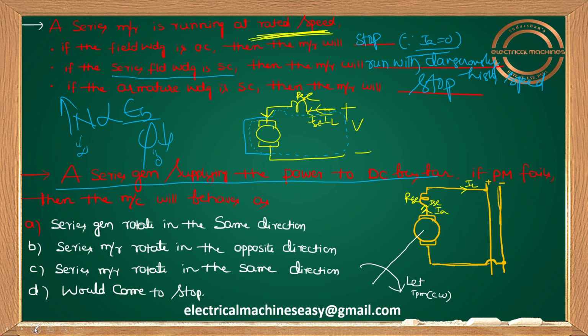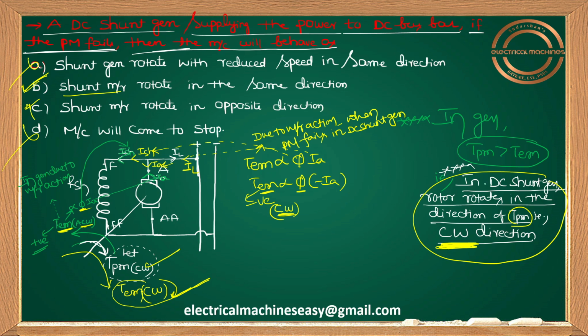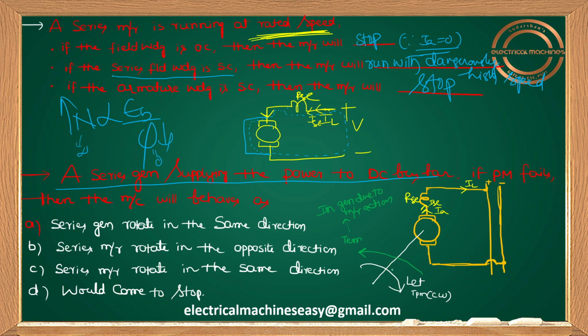And I tell you one more thing: in a generator, because of motor action, an electromagnetic torque will come into the picture. Let me take this electromagnetic torque Tm like this. This Tm is in a generator due to motor action; whatever torque you get due to motor action can be called the electromagnetic torque. Tm is opposite to TPM. In a generator, motor action takes place, and the direction of the electromagnetic torque and the prime mover torque will be opposite. I explained this with a simple loop diagram; those who have doubt can refer to that.